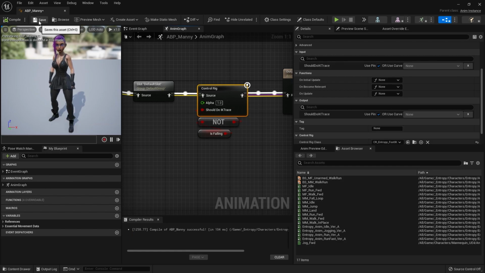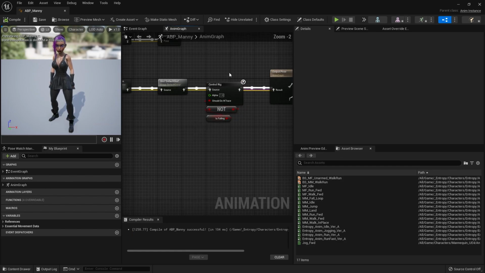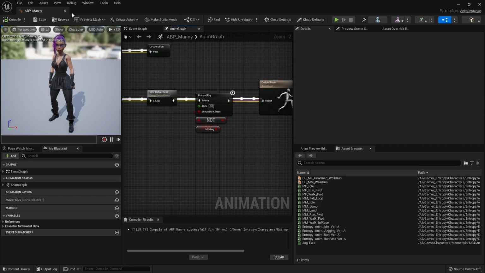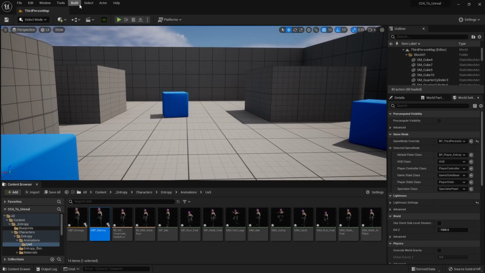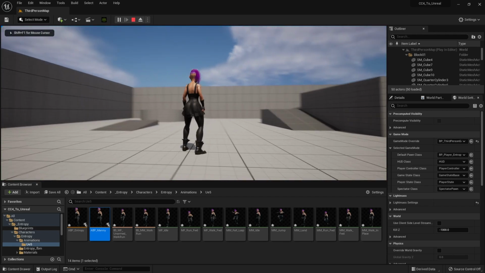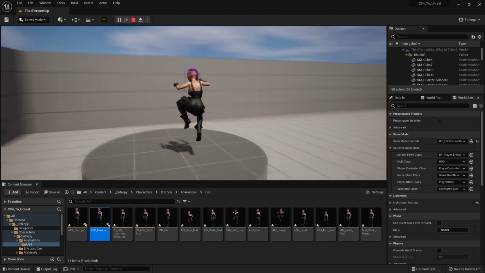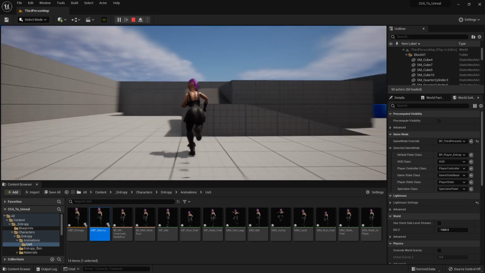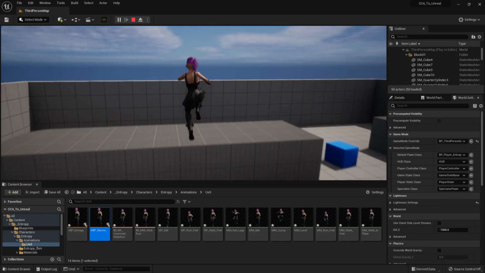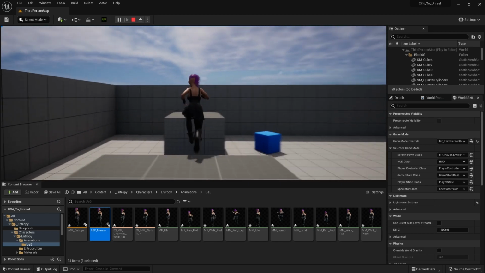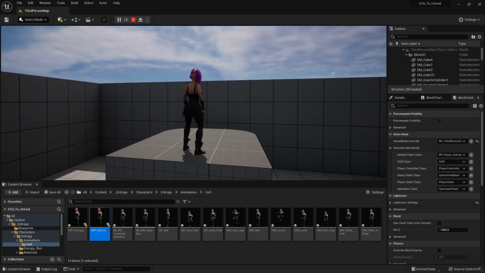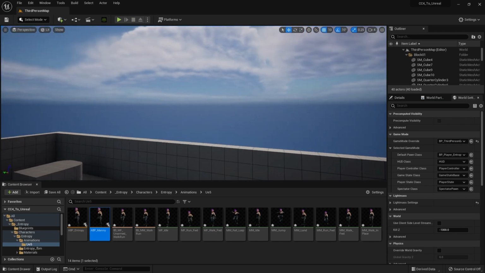Click on compile, click on save, and ta-da, everything is working. Go back into my third person map. Let's hit play. Here's the character. I've got foot IK. Everything is looking great. And the character is working the way she should be.